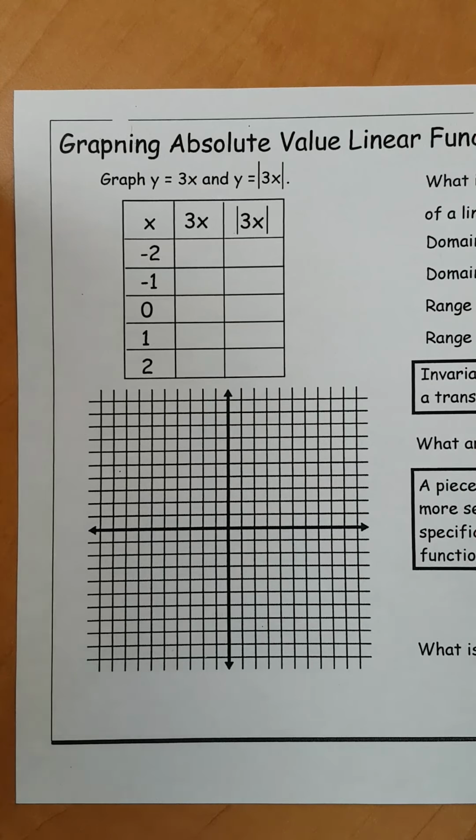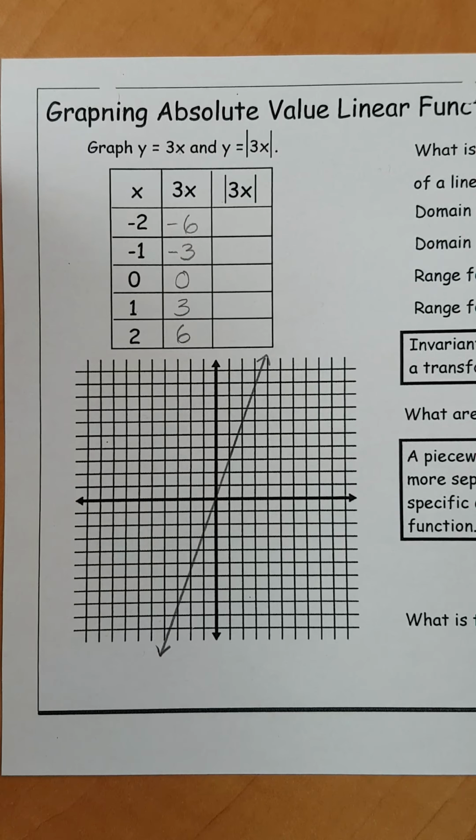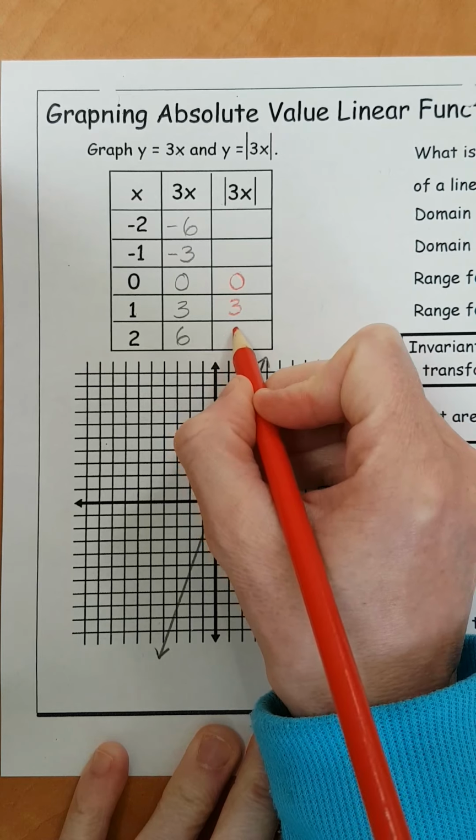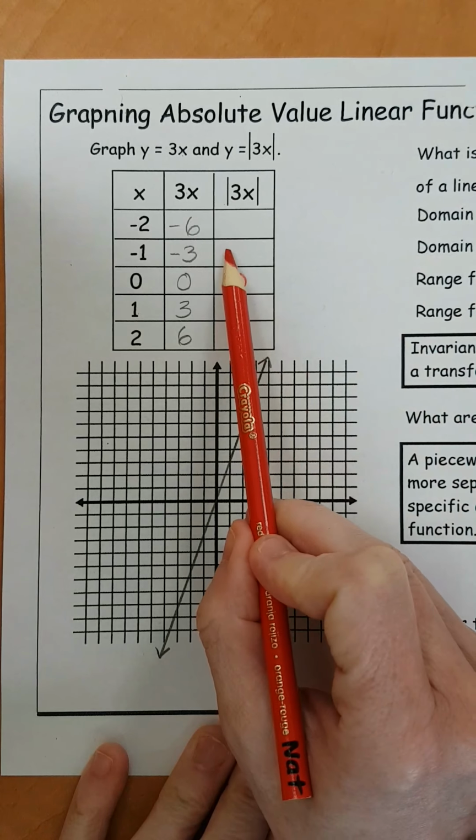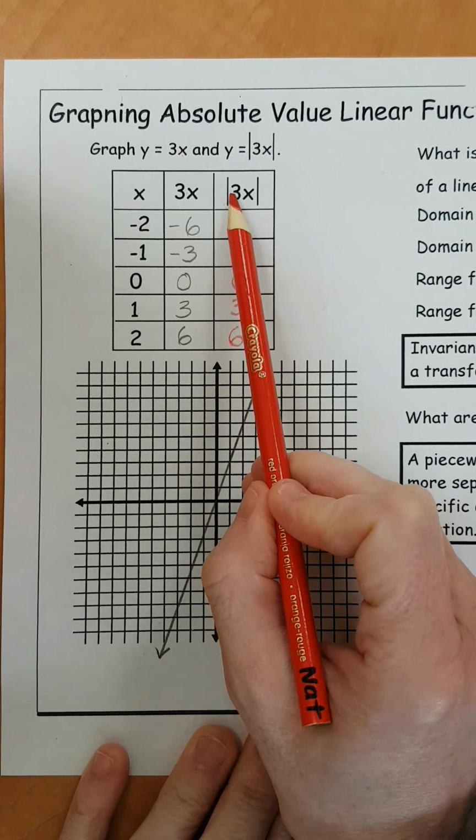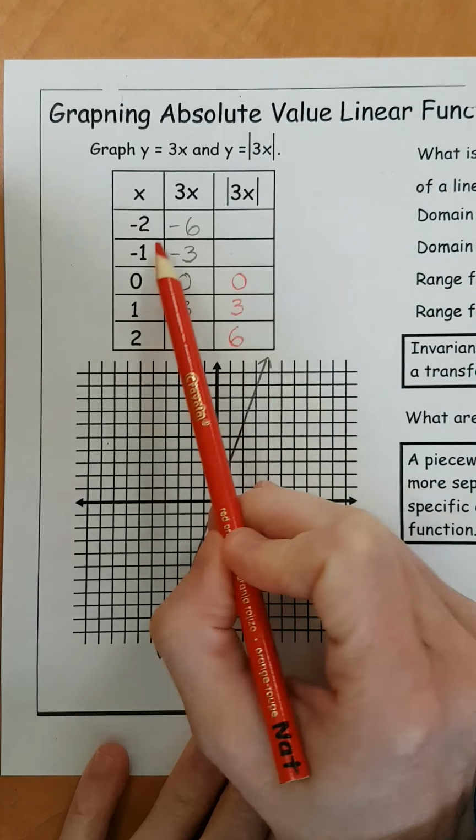So what happens, though, is we know that this can't be negative. We know that the concept of absolute value means distance. So what that's going to do is it's going to mess with a couple of our points here. There's nothing wrong with 0. 0 is clearly not negative, neither is 3, and neither is 6. But what happens here? Well, we put the 3 times negative 1 and we get negative 3, and the absolute value of negative 3 is what? 3. Oh, shoot.